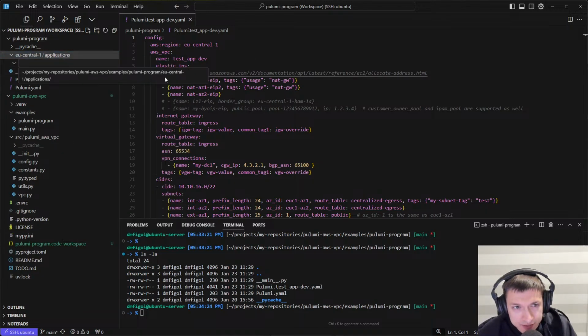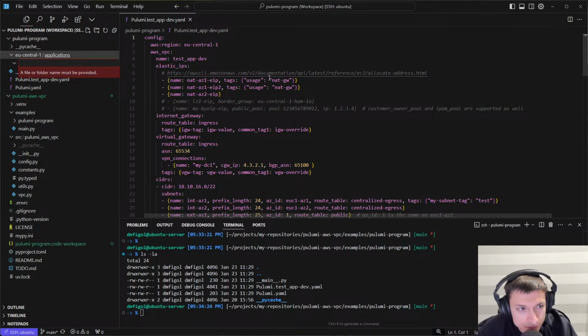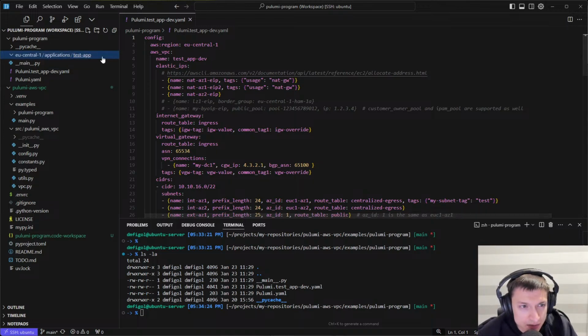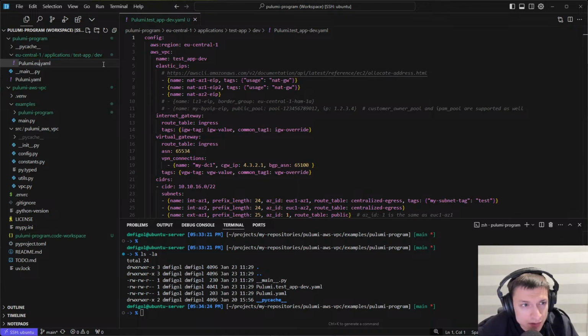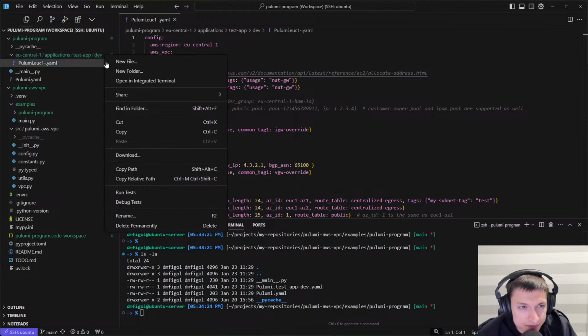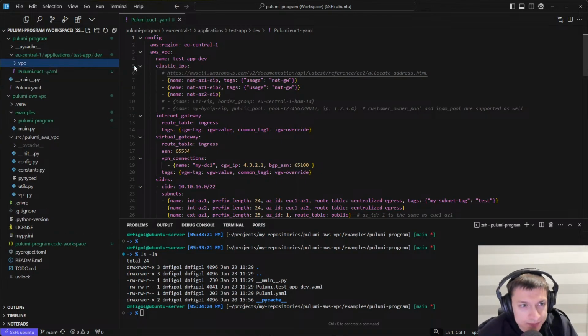Then we'll have test app, then environment dev, and then inside of that I can put my stack, and we will call it EC1. Maybe even VPC, right? Let's do one more VPC.